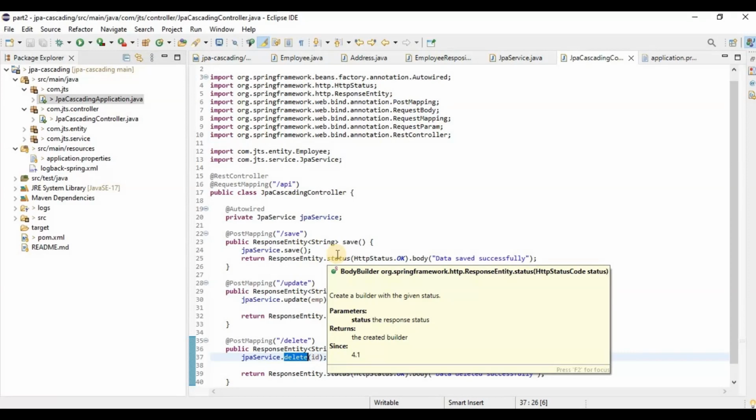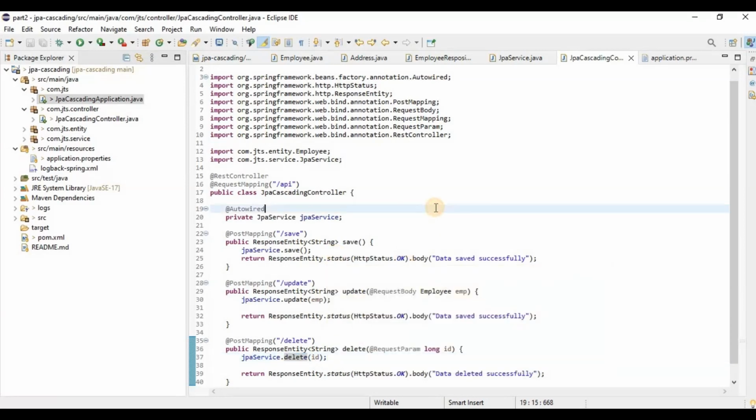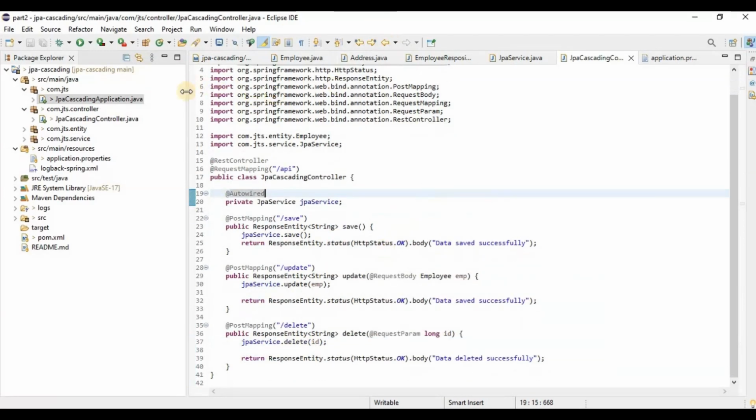If we update the parent table, it will also update the child table. If we delete from the parent, it will also delete from the child. I'll show you how it is working.